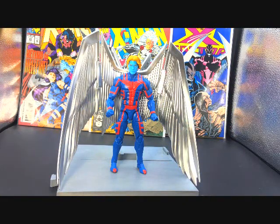And this has been the Marvel Legends Deluxe Archangel. If you've ever wanted an Archangel figure, this is the one you have to pick up, because Hasbro gave us everything we could possibly want out of an Archangel figure. These wings are awesome. They're huge. He has the alternate heads for the different styles the character went through. So you really can't ask for anything other than that. This guy was a great challenge to review, but I love it. I don't have any critiques about him. The paint, I did have to do a little touch-up work here and there, but with lines as intricate as they are, that's to be expected.